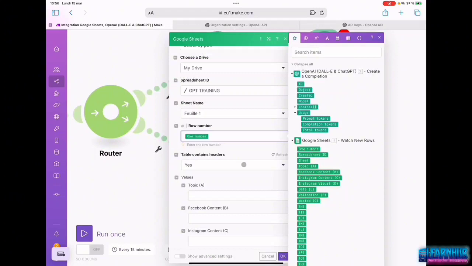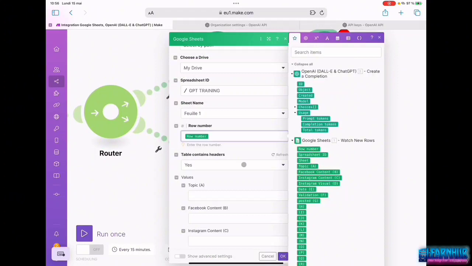Alright, add another module, click on Facebook pages. Okay, Facebook pages, create a post. Select your page, then go to message and then click on choices, text, the last one. Then the report.